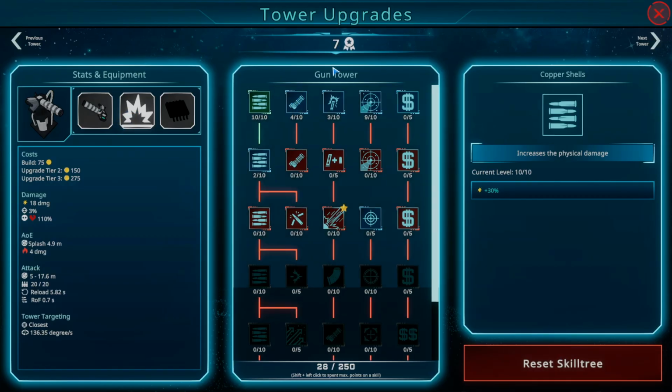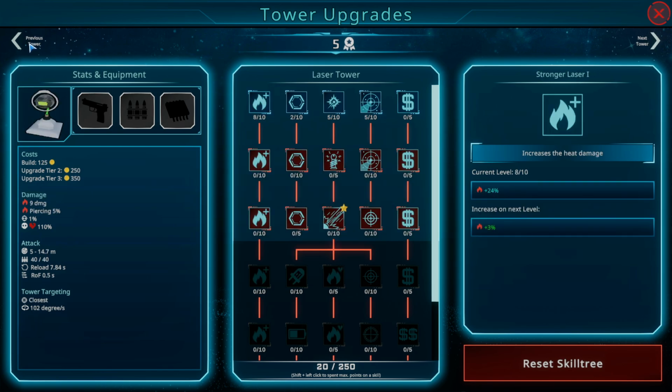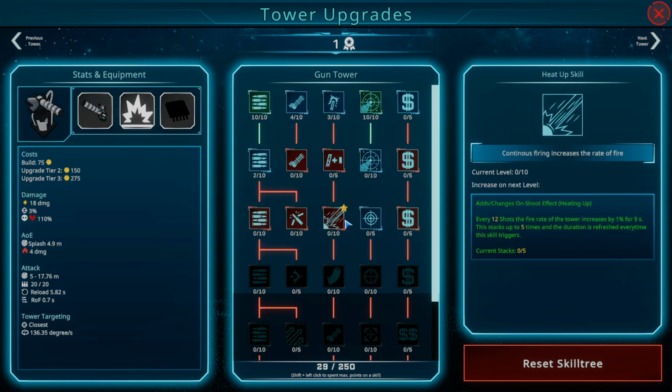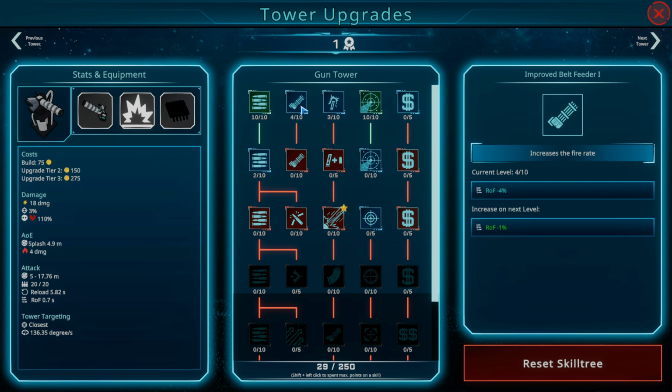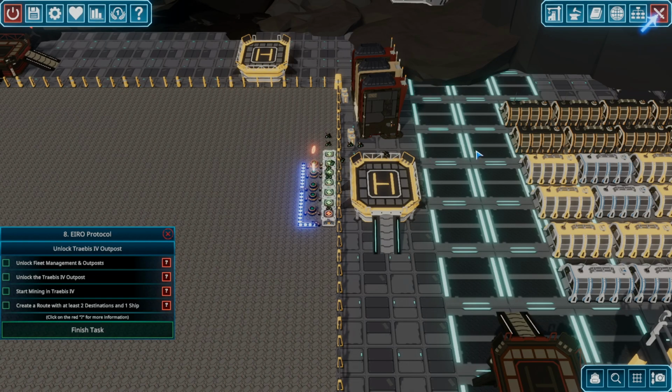With our objectives here over on the left, let's spend upgrade points. Cryo tower. Let's do a couple here. Let's do 2 on damage. Laser tower, give it a damage. Railgun, give it a damage. And what else? Increases the electrical and piercing damage. Let's upgrade that too. And then our gun tower, let's go range and rate of fire. That all looks good. Let's look at our objectives.